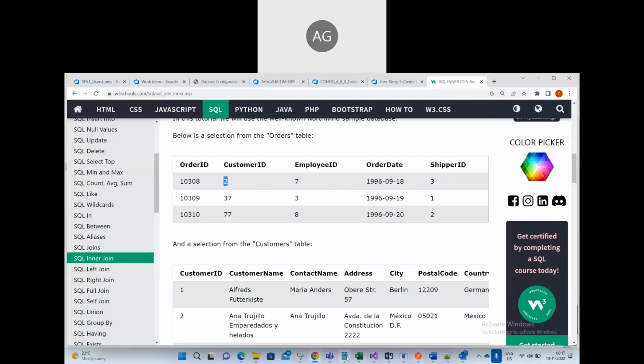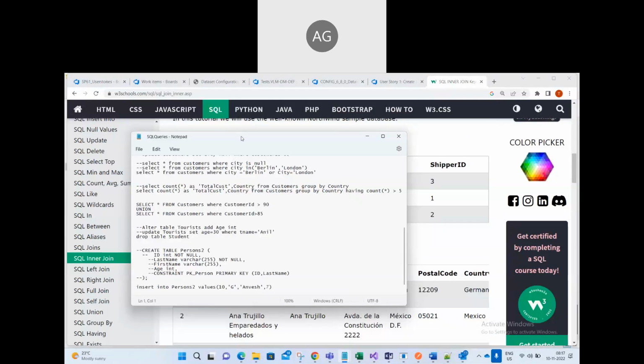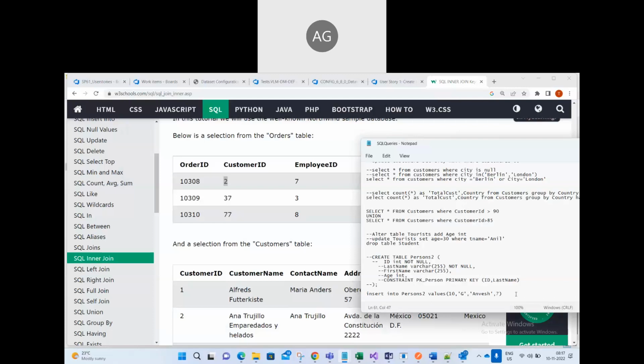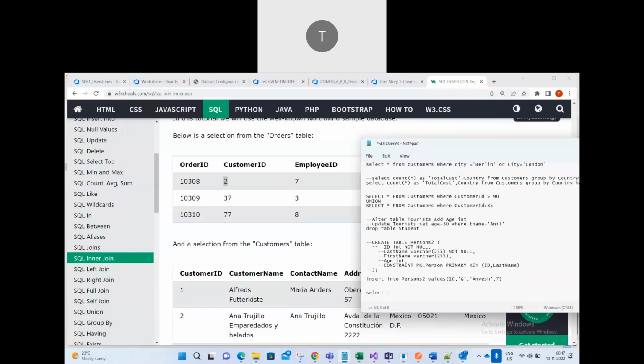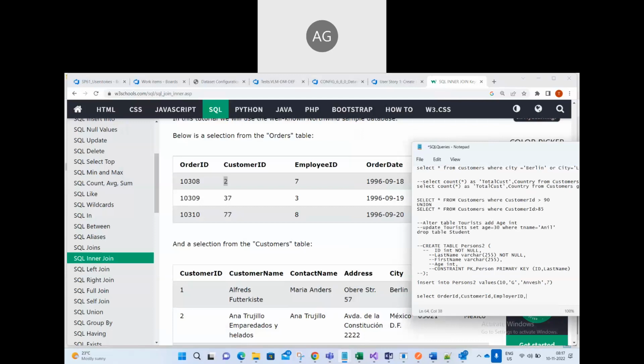So now how will we write it? Using the primary key. Select whatever columns you want. Order ID, comma, customer ID, comma, employee ID, for now, whatever you want. Comma, order date, from the orders table.